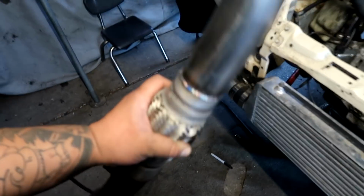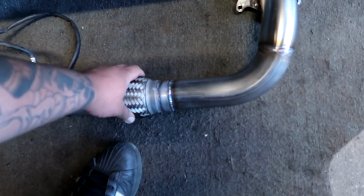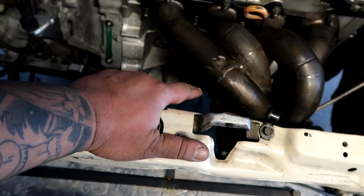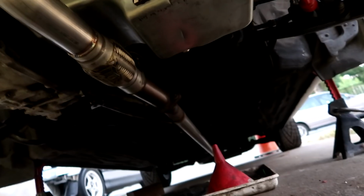So this right here, I'm gonna bolt it in one more time, and it's gonna stay in place. Bolt the wastegate in place. I don't have the dump tube here.